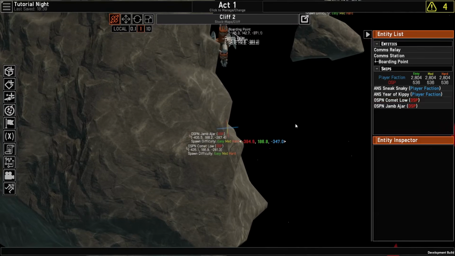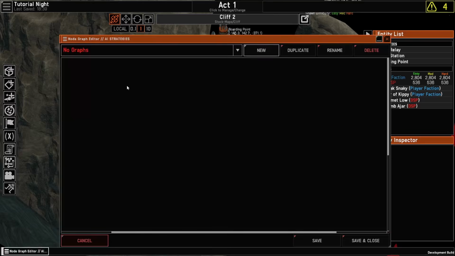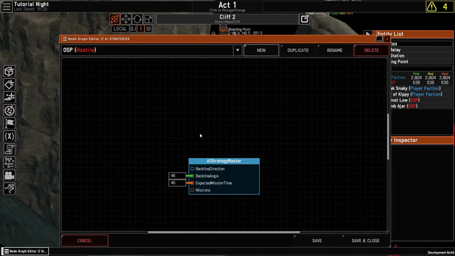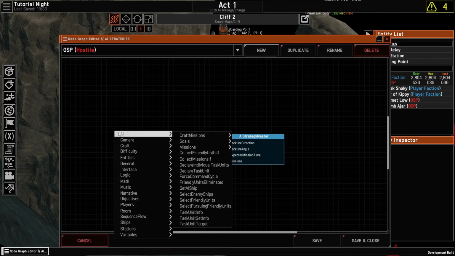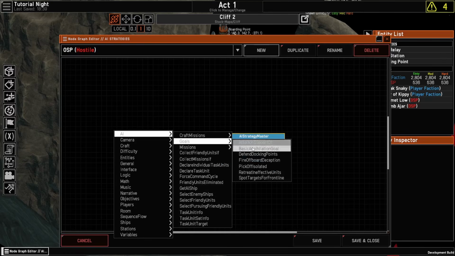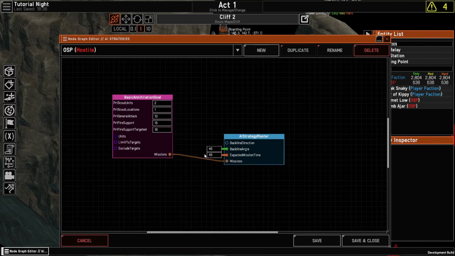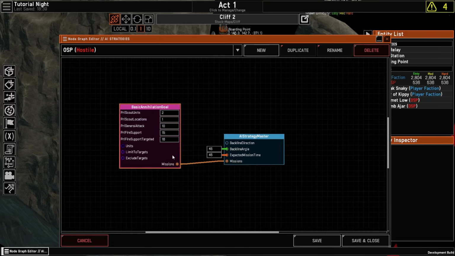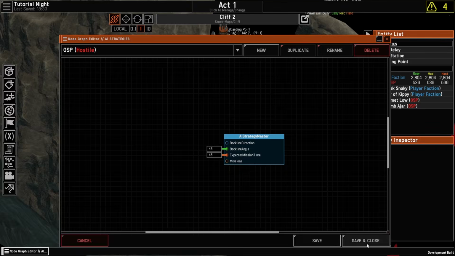Alright. So let's make an AI script using AI scripting down here. You may remember that even though we didn't have an AI script, they still used a basic annihilation AI. If you want to have an AI script and have that mission for whatever reason, it's in goals, basic annihilation goal. If we just plug it in like this, it'll work. This will behave the same way as if we had no script at all. But let's make something fancier.